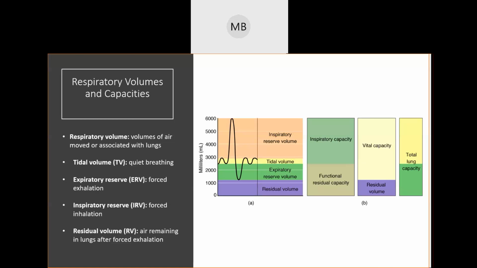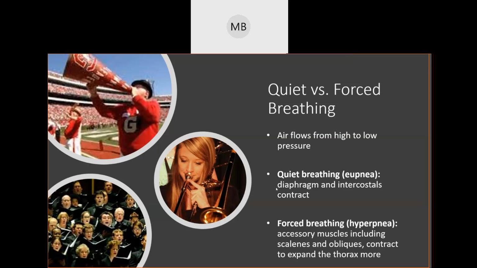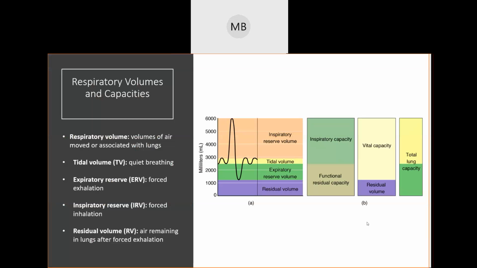So another thing, going back to your musical instrument people in choir, sometimes when you were in band class in high school, maybe the band director said, we're going to see who has the best lung capacity. Take in the biggest breath you can, and we'll see who finishes playing their musical instrument last. Right? That was something my band director did to us in high school to see how we were doing with this. So you take in the biggest breath you possibly can, and then you just blow and play your musical instrument and try to hold one single note out as long as you possibly can without taking a breath, right? That is your vital capacity.